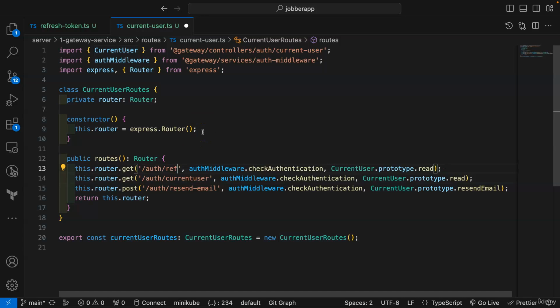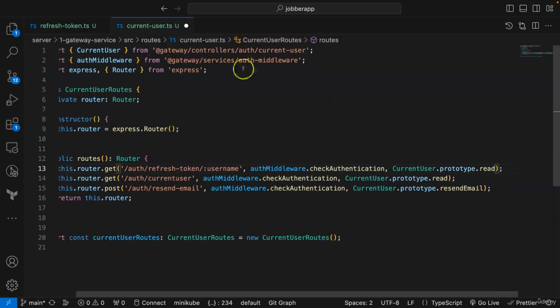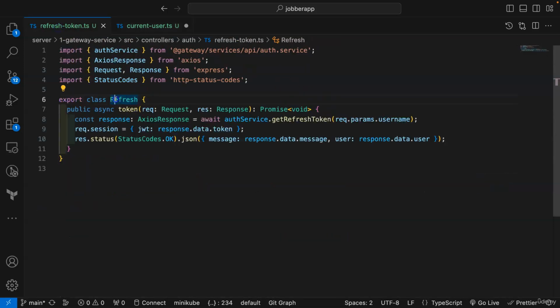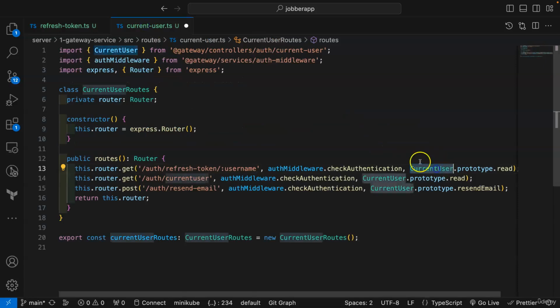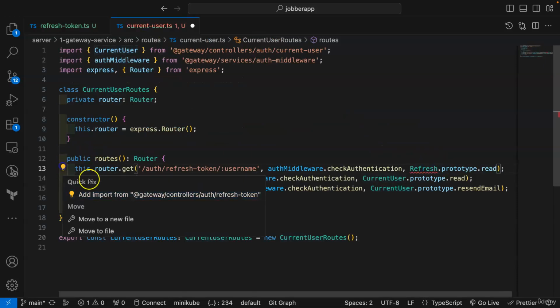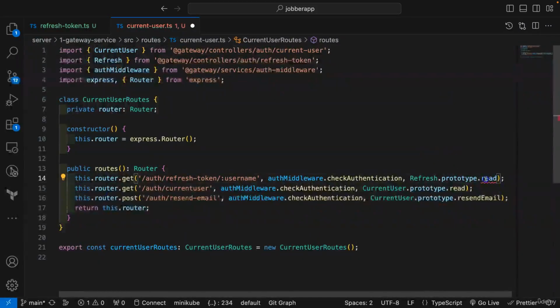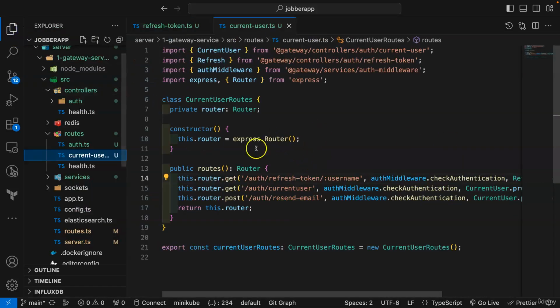I think it's called refresh-token/username, and then it's going to be called refresh.token. So here I decided to still use the current user route instead of creating a separate route for the refresh token.